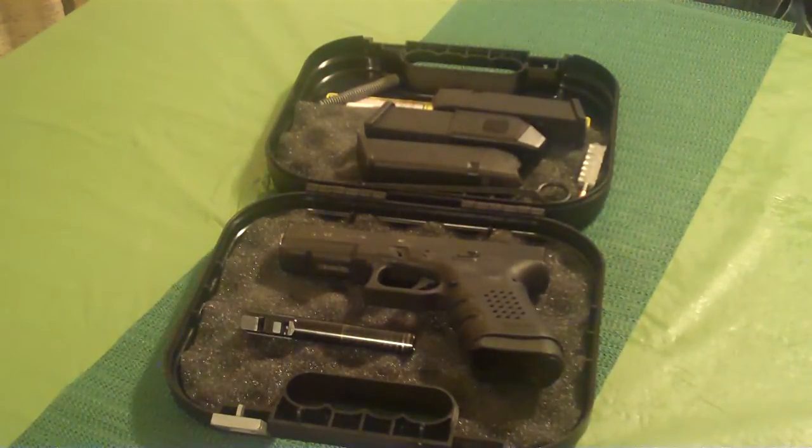As far as carry goes, I don't carry this particular gun. I don't like the Glock safety system.